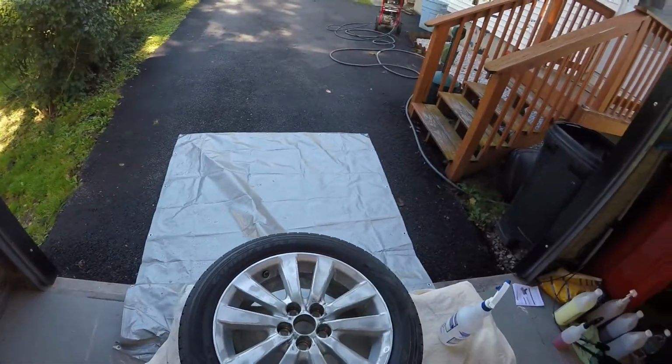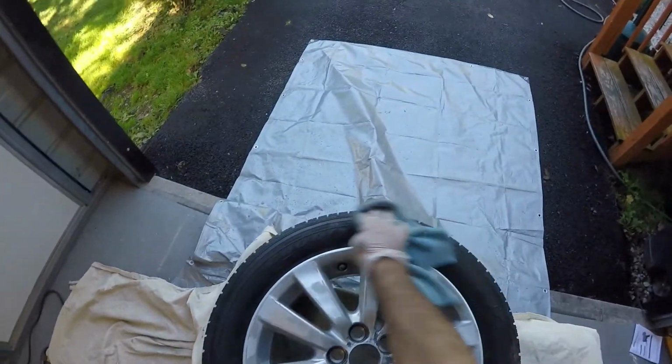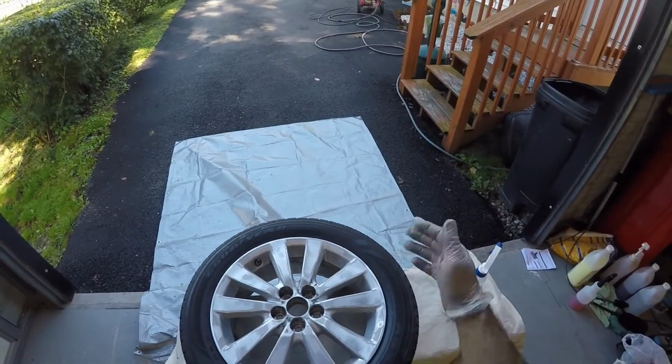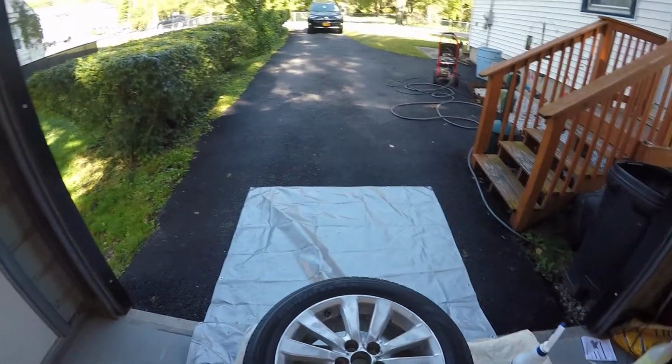So after I get this all done, I'll go around, I'll continue to do all four rims, and when I get them all done, I'll come back and we'll tape one up and we'll start doing that process, and then we'll get ready to start priming and painting. See you guys in a bit.